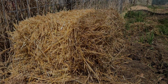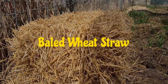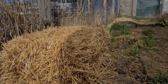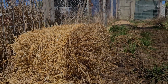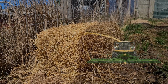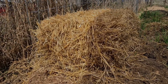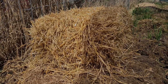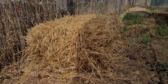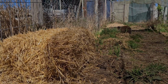Straw, on the other hand, like this stuff, is basically the byproduct of growing something else. So this here is wheat straw, which has come from, you know, big wheat farms. They harvest the seeds off the top and then they come back and cut down the stalks, dry it, bale it up. So this has got no seed in it. It's just the plant that has grown the seeds. So whatever kind of straw you're buying, that's the difference. The thing that they wanted from it has been harvested, and the straw is what's left over of the plant.